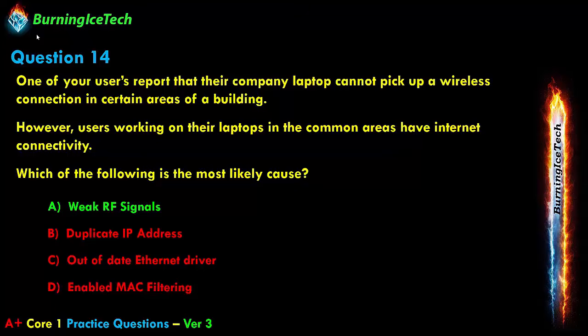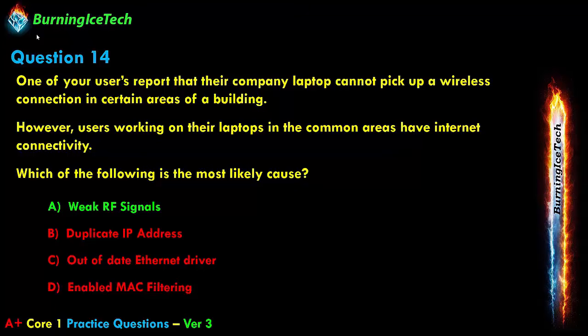So it's a matter of everything else will be blocked, and the devices that are allowed, you go and add them in the allowed list. Now, if there was a MAC filter, you would once again be blocked everywhere, period. It's not going to be a matter of, okay, here you can connect and there you cannot connect. No, it'll be off everywhere. So B, C, and D would have caused an issue everywhere, not just certain parts of the building. So because of the process of elimination, once again, the answer is, of course, A.